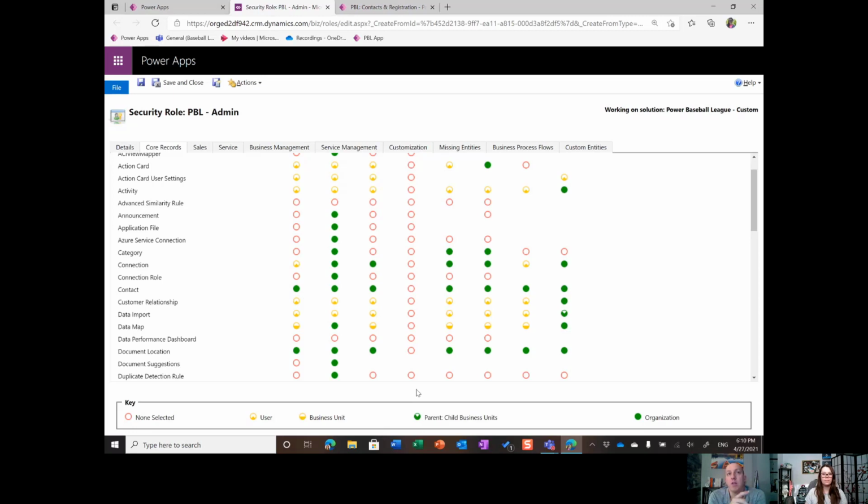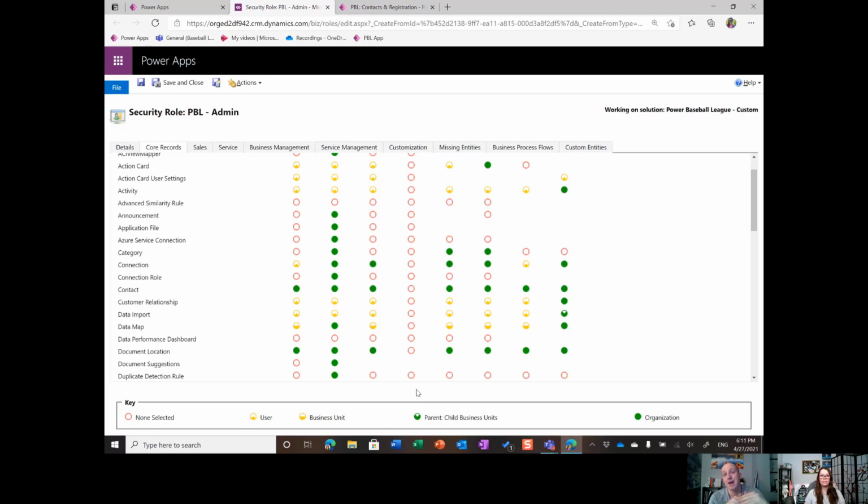The other thing that I want to just underscore on all of this is, like everything else, test, and don't underestimate or devalue the value of testing this. So you often hear people say, well, let's send people in to try and break the system. And security is one of the things that they should be trying to get in there and do things that they shouldn't. So if a user shouldn't have the ability to delete, they should go in and explicitly test that. Even if you've removed the ability in the role, have them test it, because there are some weird things in some connections between elements on these roles.